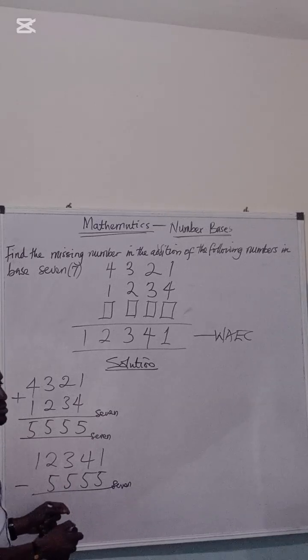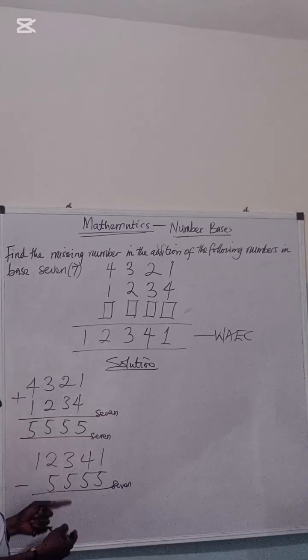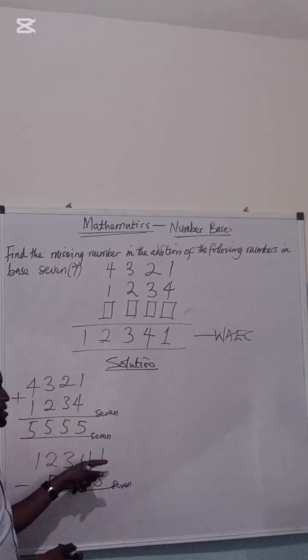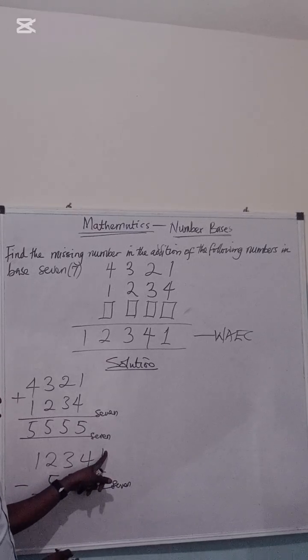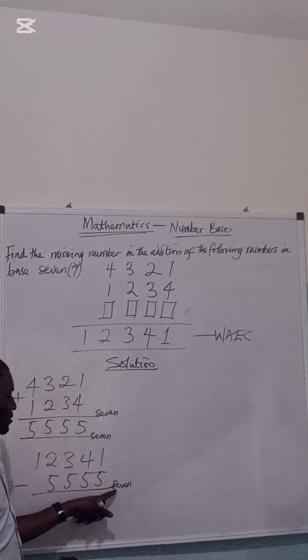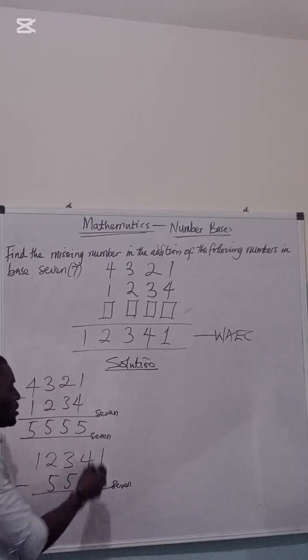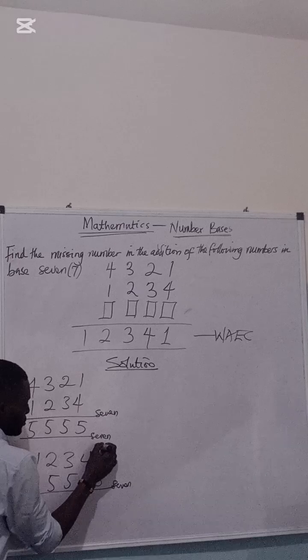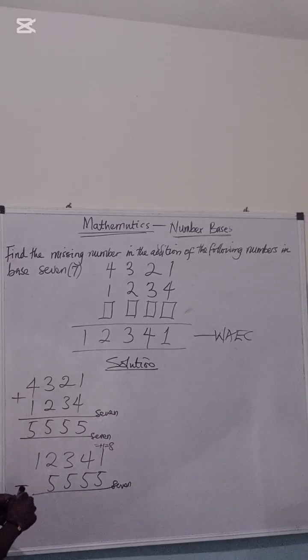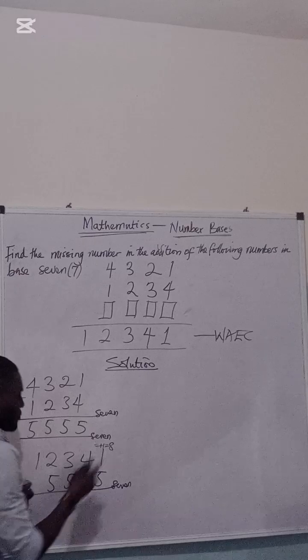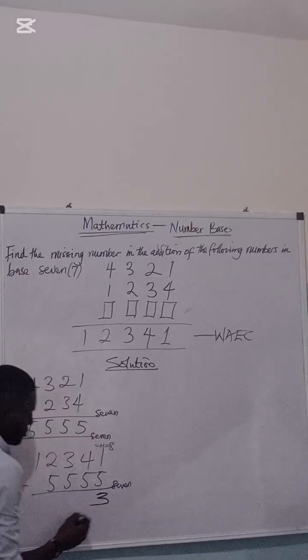Now in this case, since we are working in number base, anytime we carry anything, like in mathematics, we're meant to carry 1 up to this, add to this one, and it becomes 11. But in this case, the one we carry will represent 7. So it will be 7 plus 1, which is giving us 8. So now we are going to subtract 5 from 8, which will give us 3.